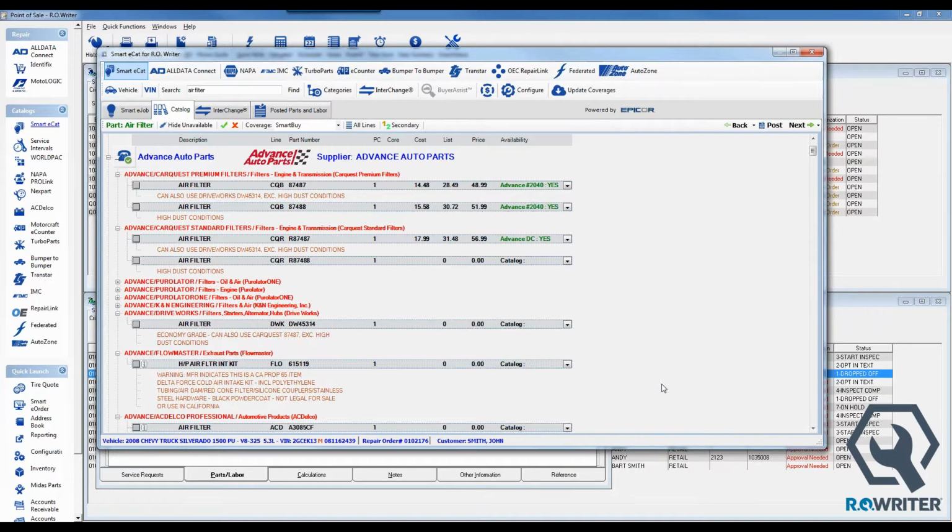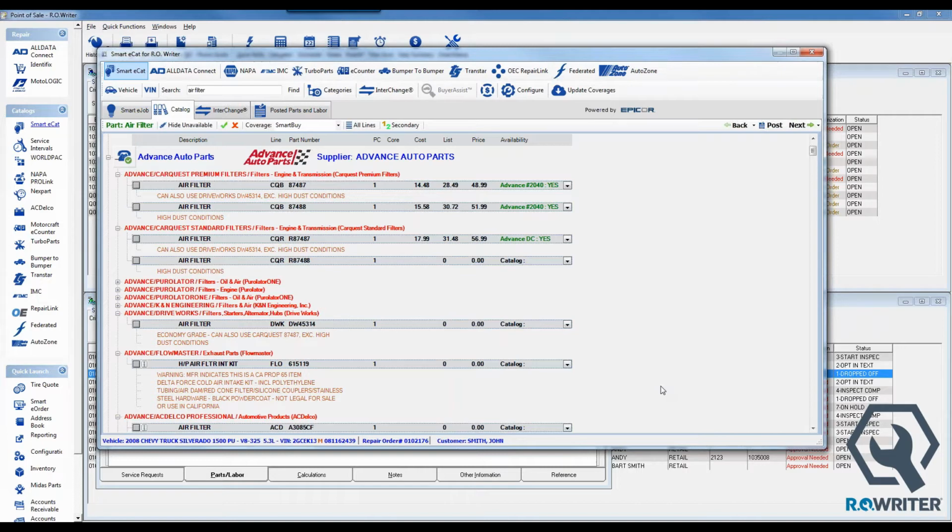What allows us to do that search, where we say, hey, tell me from the Epicor catalog what air filter fits this vehicle, is what's called a manufacturer's coverage list, or an MCL file for short. What a manufacturer's coverage list does is it says, all right, Epicor, you have 100 different vendors giving you filter information. When I go to ask the question from NAPA, I want to ask for these 3 lines, these 6 lines for Advance, these 5 lines from AutoZone, wherever the numbers are. So again, the manufacturer's coverage list filters down from the full list of parts in the Epicor catalog to just the parts that should be available from that vendor.